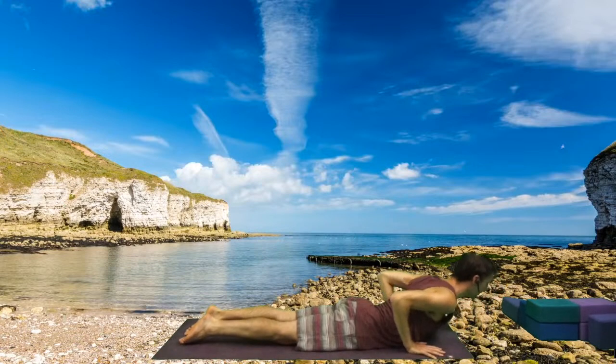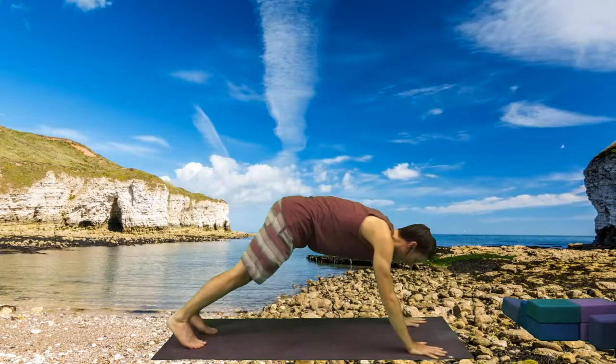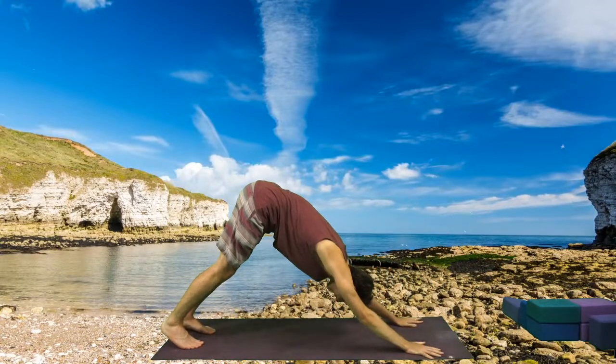Inhale, lift up into your back bend. Staying for a breath. And exhale, gently release. Curling the toes under. Lifting up and back into your down dog. We'll switch to the other side now.